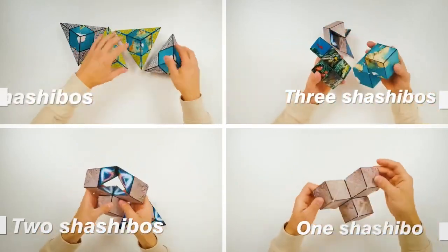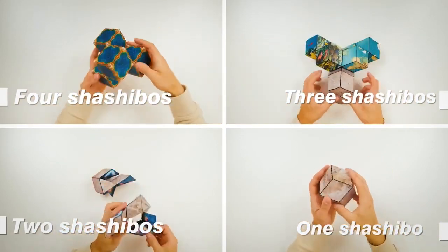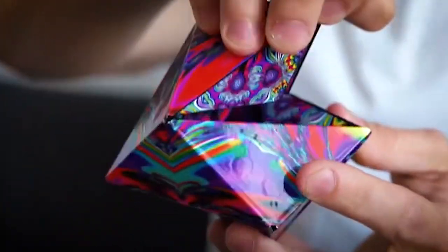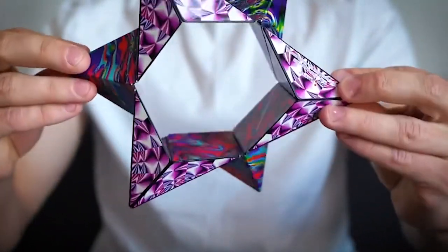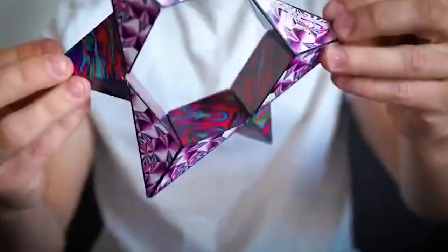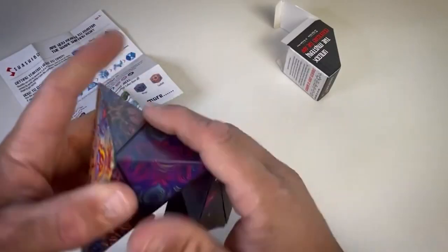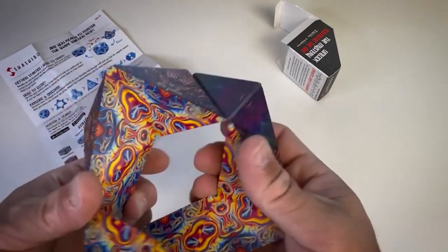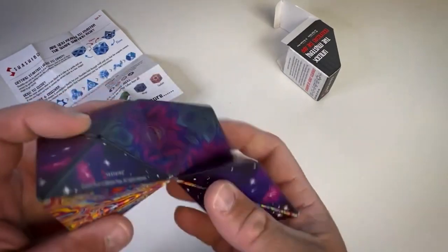The stress relief cube fits perfectly in the hand for hours of mind and senses stimulating entertainment with unlimited creative possibilities. Can you come to the end of this cube that changes shape? The construction is durable because it is made of premium injected plastic and has 36 rare earth magnets. In addition, its matte or glossy surface is robust and unbreakable. Each magnetic puzzle features four unique artistic illustrations with colorful and captivating designs. So beauty is always within your reach.